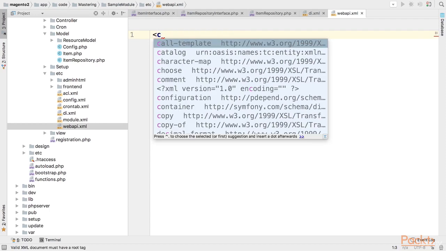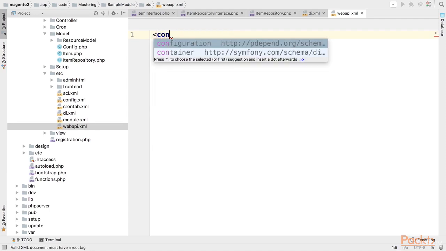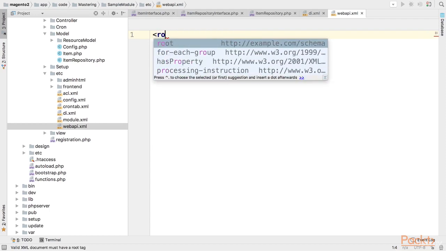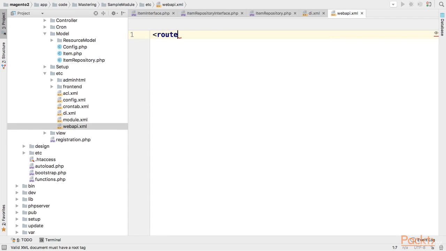The root node of this configuration is called config. Sorry, it's called routes. And let's add an XML declaration to the top. Version 1.0.